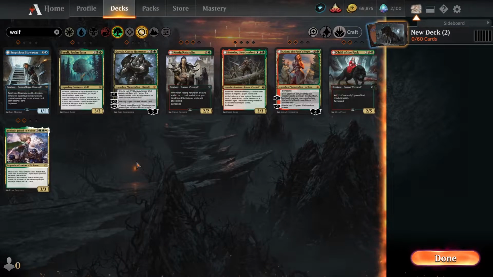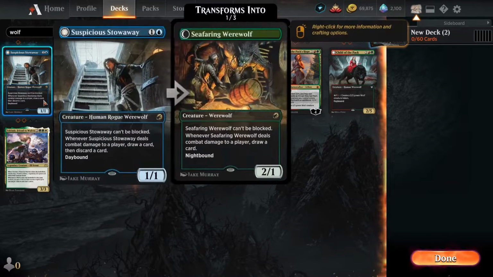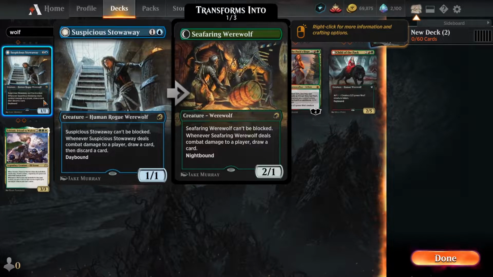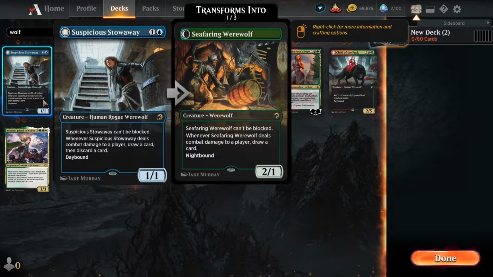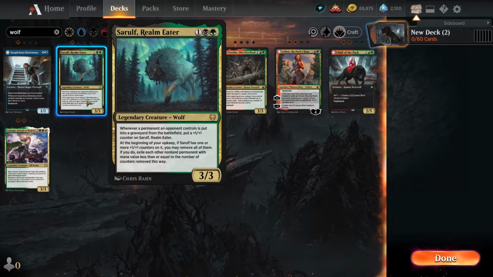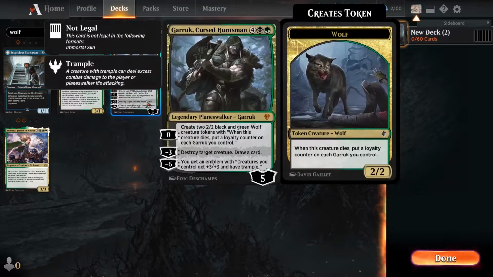Now, if you want to actually go into a second color, here's some of your options for that. Suspicious Stowaway is great if you want to splash into blue, and also blue will open up the access to more counter spells. If you go into black, you'll have actually more hard wraths and more one-sided options for you in terms of spot removal. So then you can then use Sorrowful Realm Eater. And if you want to, you can also even use Garrett Cursed Huntsman.